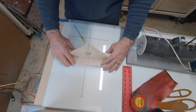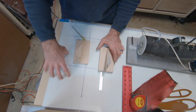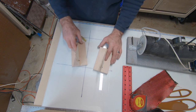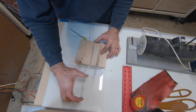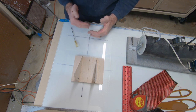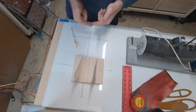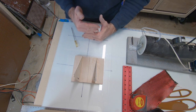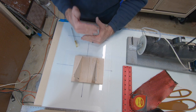So just a quick overview, quick look at these jigs. Like I said, there's 4 on this panel, 4 on this panel, 4 and 4, 16 pieces. And then you have another one. You have to sort of custom make the one that holds the nose at the right height off the glass. And then the one back here at the tail, all it is is a sliding jig that goes up and down with slots, and that just raises and lowers the tail off the glass. It's just a little table or a little jig that can be adjusted up and down that the tail will actually sit on.